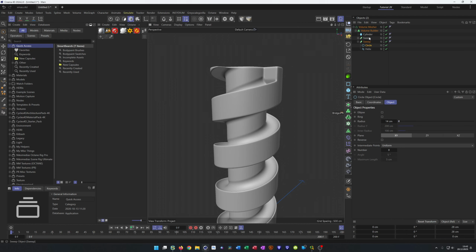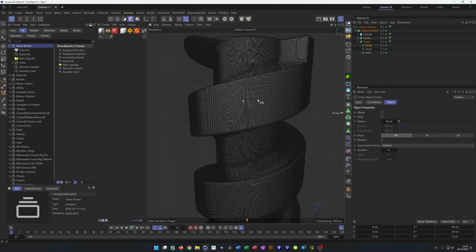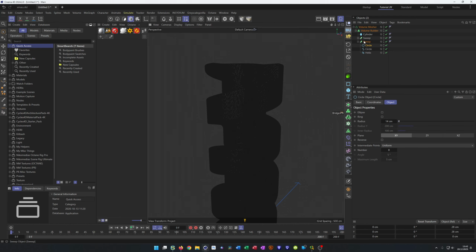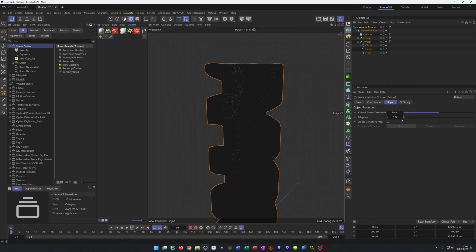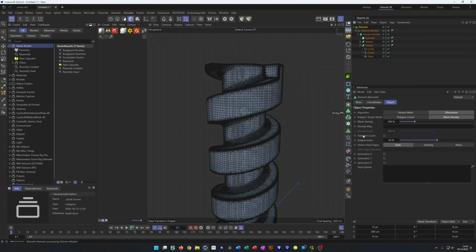And if you want, of course, bring this back, this is very smooth, very thin. But we can go to the volume measure and say here the adaptive, and now we can bring this in a mesher and say I want only 10% maybe from this whole thing.